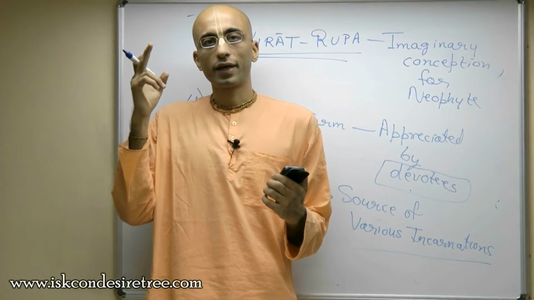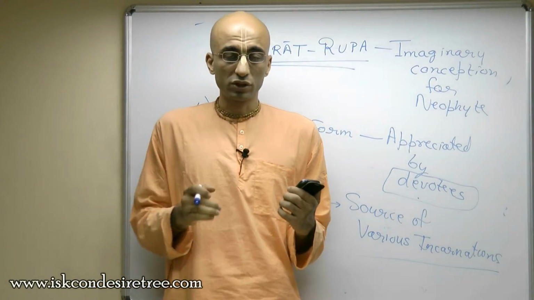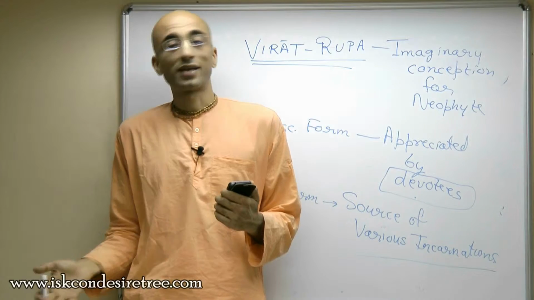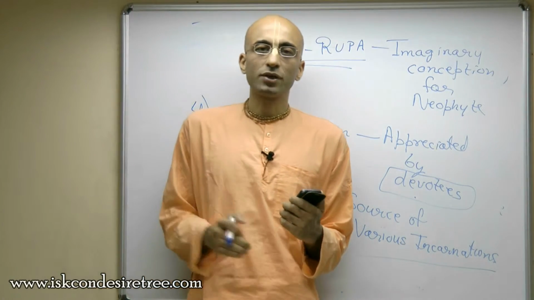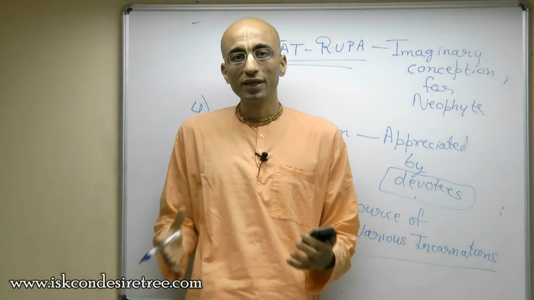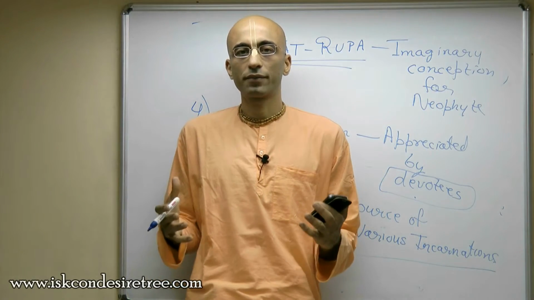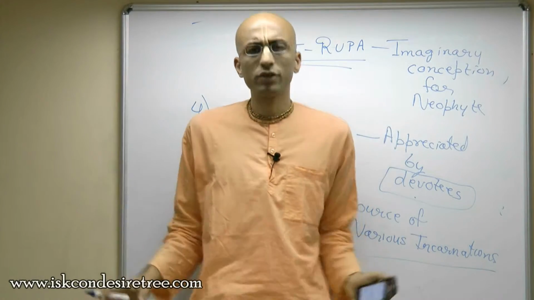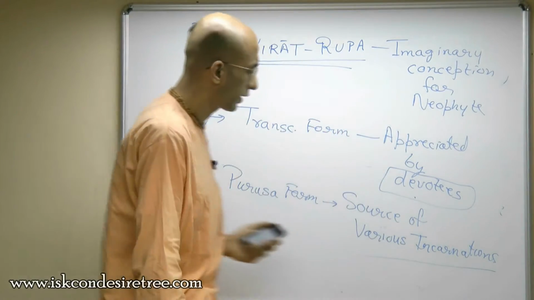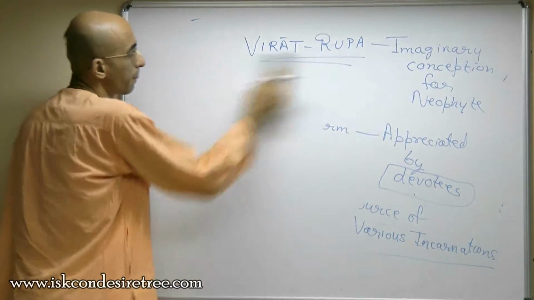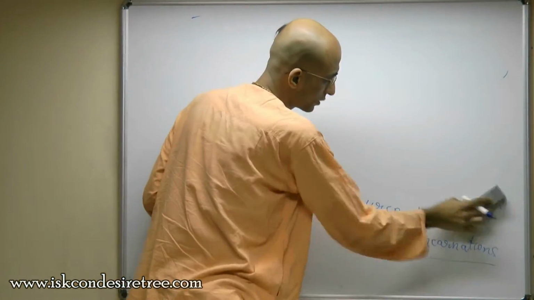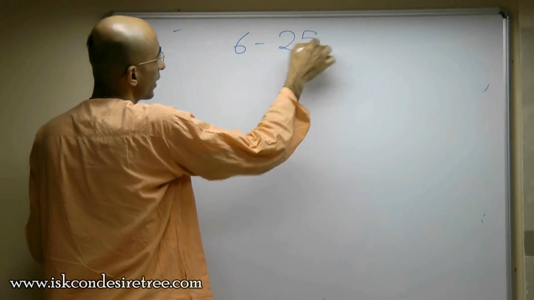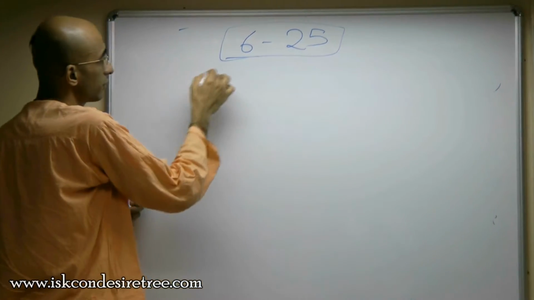Just like in chapter 1, one of the questions was why Krishna appears in this world as son of Vasudeva and Devaki. In chapter 2 it was mentioned that the Lord comes to reclaim the souls back home, back to Godhead. So when the Lord comes to reclaim, He plays various kinds of roles and takes various forms. Let us look at this. The next section, texts 6 to 25, talks about various kinds of incarnations.